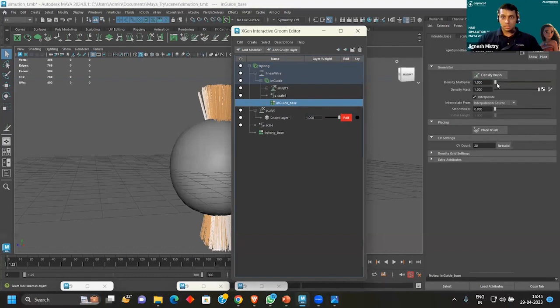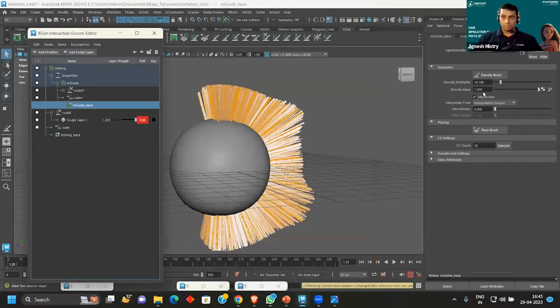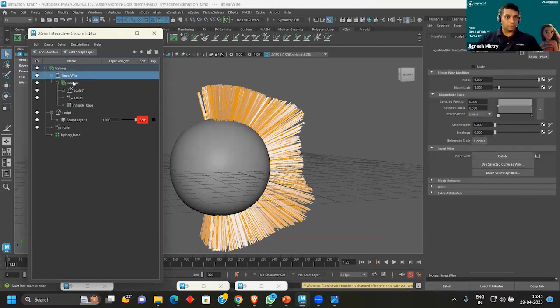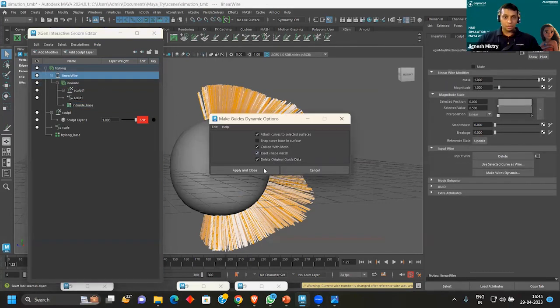Just simply increased it to 10. Yeah, 10 is a good number, no problem. And come back to my linear wire, make it dynamic, collide, apply, and it's calculating right now.